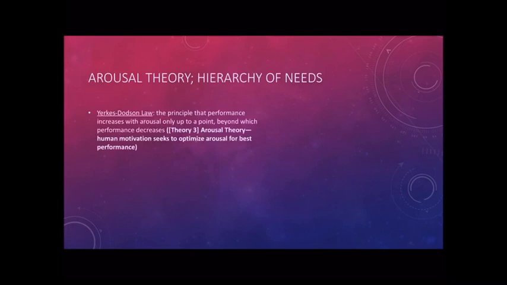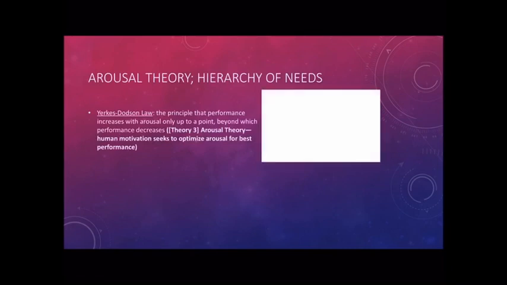Okay. Third theory is arousal theory. And this says that human motivation seeks to optimize your arousal for the best possible performance. And so we have this arousal curve that is super important. The x-axis is arousal. If you're towards the left, that's low arousal. I'm kind of lethargic. I have really no real desire to do anything. Versus high arousal, oh my gosh, this is so important to me. This is crucial. I have to do well on this task. So that's what the x-axis is, low arousal and high arousal. And then the y-axis is performance. How well are you actually going to perform based on the amount of arousal that you have?